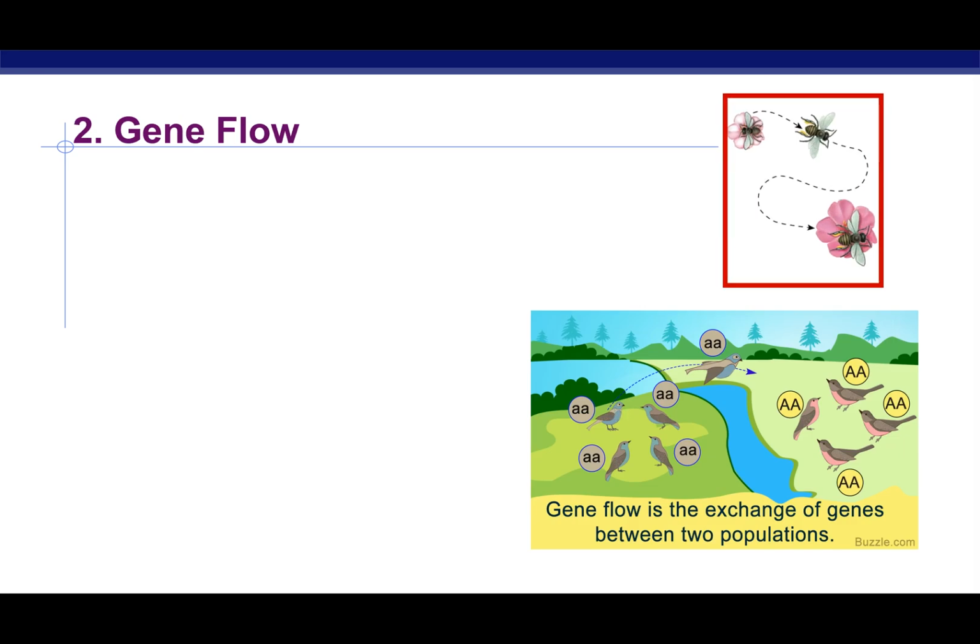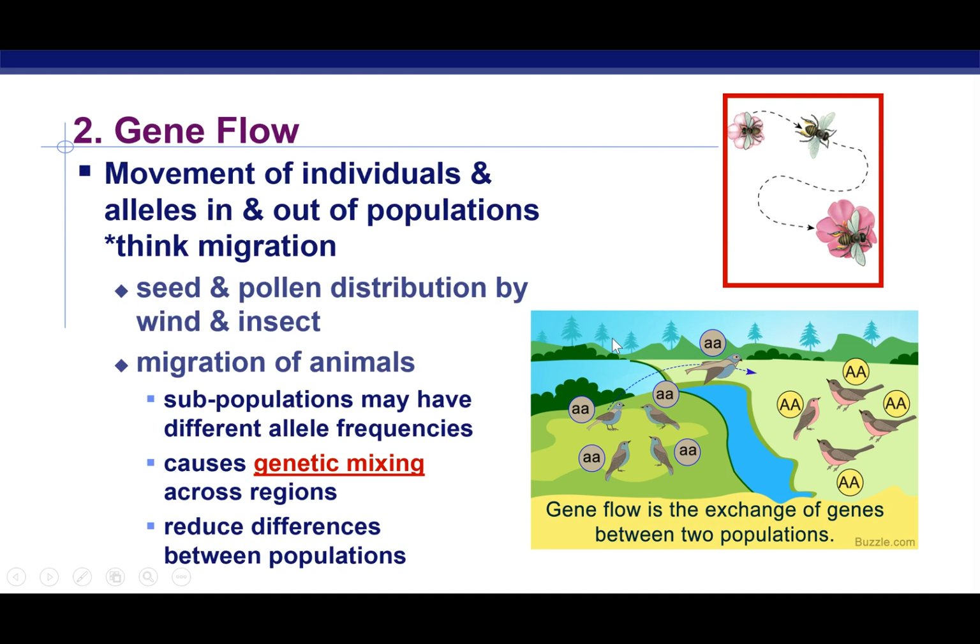Gene flow is a new thing that you haven't talked about yet, or maybe don't remember from middle school, maybe you didn't learn it. Gene flow is another mechanism of evolution. It's another thing that causes evolution to occur. The definition of gene flow is the movement of individuals and alleles in and out of populations. When you think of gene flow, you should think of migration, right? Organisms migrate from one place to another, and when they do that, they can sometimes come across other populations of organisms, and they can introduce, if they decide to interbreed with them, their genetics into that population and change the genetic makeup of that already existing population.